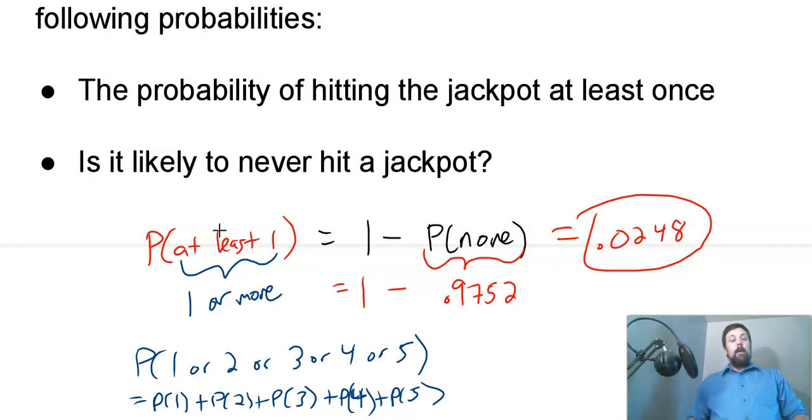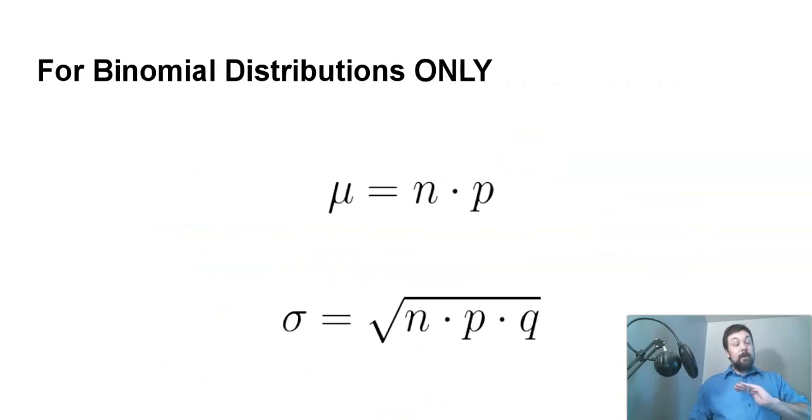Okay. Is it likely to never hit the jackpot? Yes, right? Because never hitting the jackpot, there's a 98% chance of that. It's by far the most likely thing to happen. Okay, let's move on because this video already is way too long. I probably spent too much time talking about that binomial formula, which I like to do because it's an interesting formula, and the reasons for why it looks that way to me are interesting to understand. So I'm sorry I made you have to go the way. I guess you didn't have to.